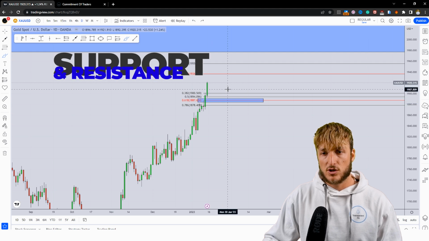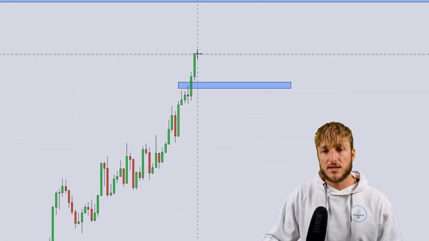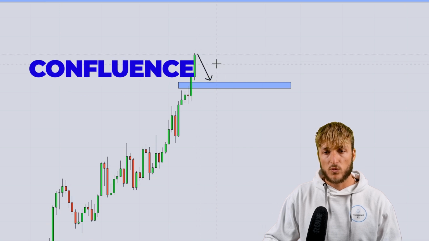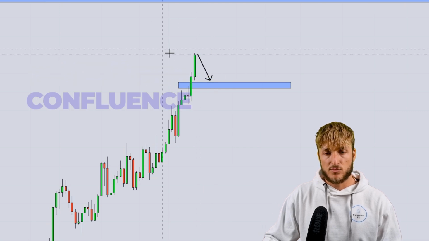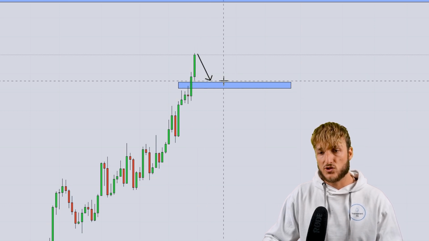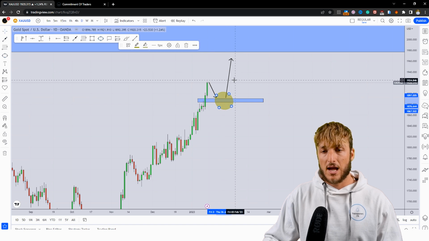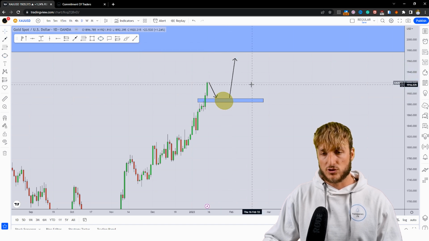Now, this creates a confluence of support from a daily perspective at this zone, meaning that there is a good probability for the market to want to go and test this confluence of support given by the 0.618 with previous daily resistance turned support, before then potentially getting rejected to the upside. So if the market retraces to this zone, we could be approaching a potential rejection higher.